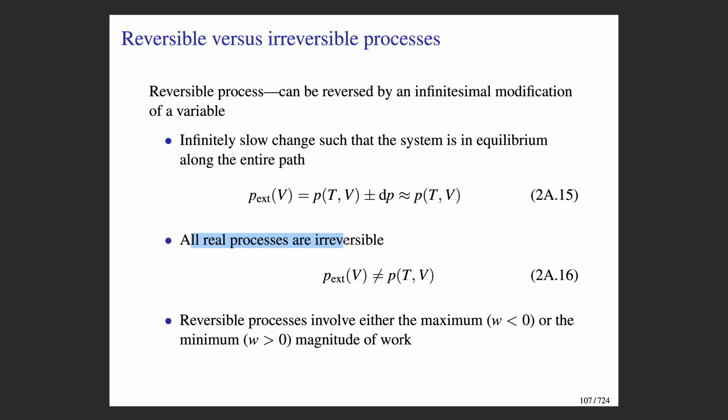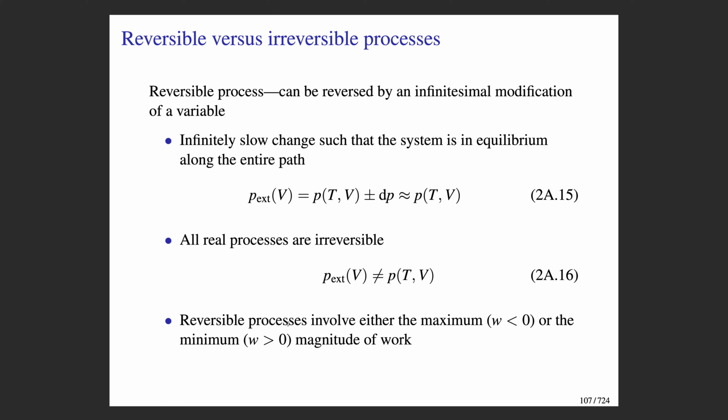Essentially, all real processes, even our drop of water example, would in fact be irreversible. However, you can mimic the reversible process by carrying out a series of irreversible processes very slowly. One comment about reversible processes that makes them important is that they involve either a maximum amount of work or a minimum amount of work. In the case of a gas expansion, one derives work from the expanding gas, typically. And so the reversible process, the really, really slow process, represents the maximum magnitude of work that you can generate from that gas expansion.